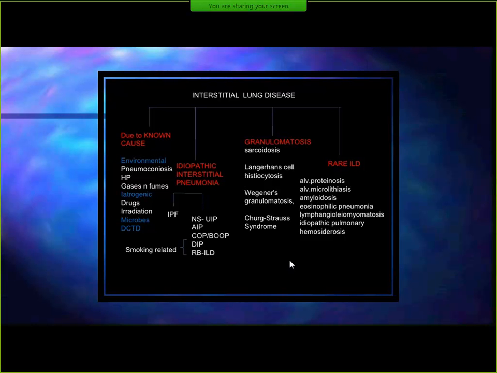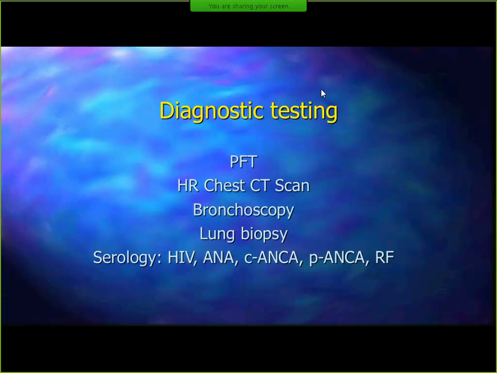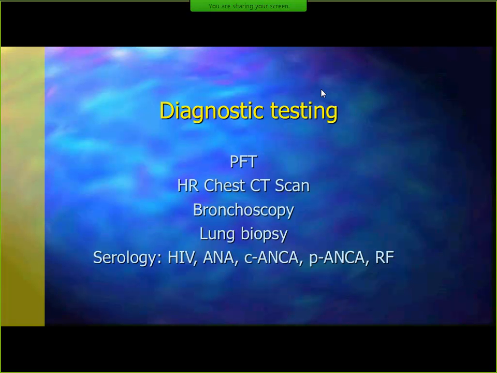But we are going to be focusing on maybe the common ones, and then the patterns on the idiopathic interstitial pneumonias. So first you get your history, and then you see if you can find out if it's related to a known cause. Then maybe you're still stumped about what is causing the interstitial lung disease. So you have diagnostic testing, or maybe you want to confirm. You've got PFTs, that could be helpful.